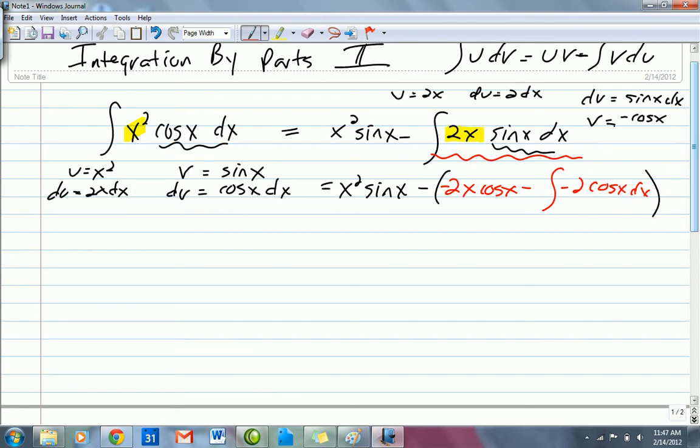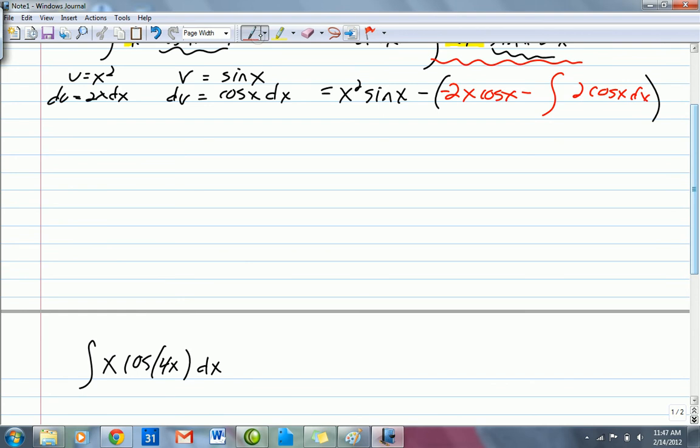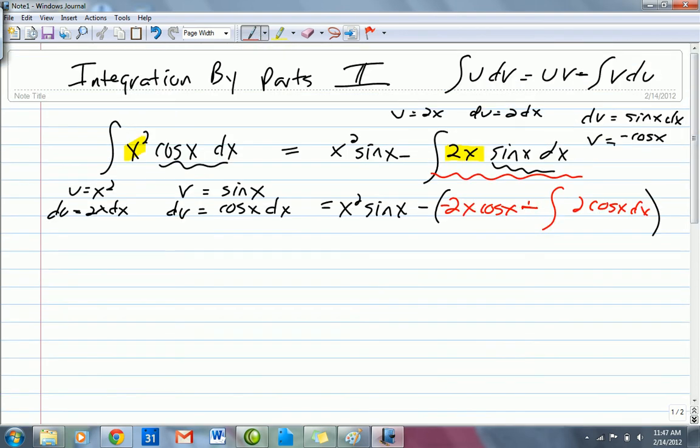Okay, so now I have some distributing to do. Well, the first thing I'm going to do is take this negative sign out, and that's going to multiply by the other negative sign in front to make it plus. So I'll just pull everything down now just to work it out a little bit. X squared sine x minus negative, so that's going to make it plus 2x cosine x. I just pulled that down. And then we're going to subtract, this negative sign is distributing here, the antiderivative of 2 cosine x, which now I'm at a point where I can integrate that guy.